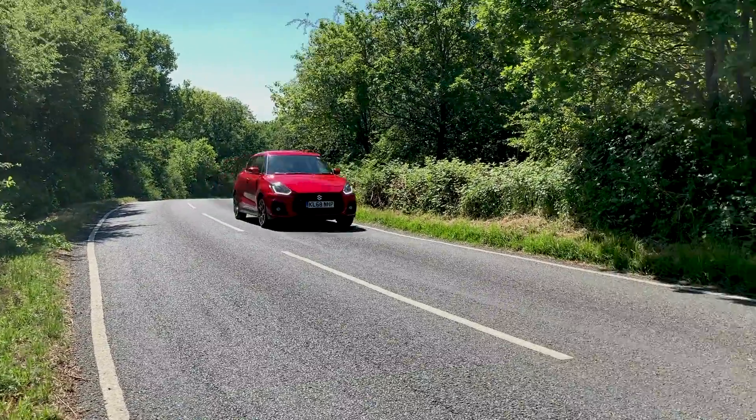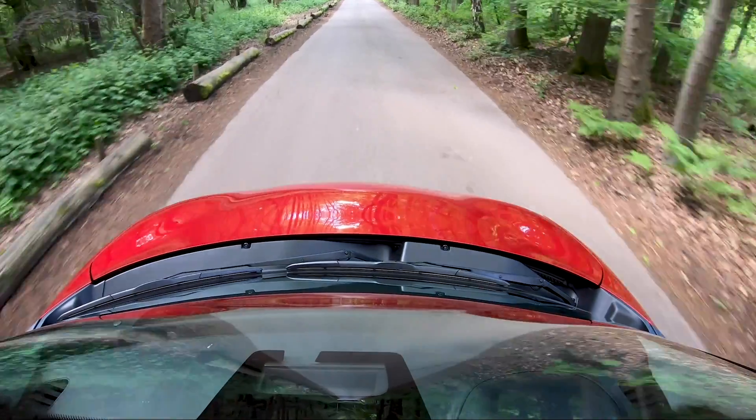That's the best news of all about this Suzuki Swift Sport. Here I am barrelling into one of many roundabouts around here, and you know what — this thing is so, so much fun, and a lot quicker than I was expecting. When you punch it in third gear, the boost goes up, it gets to about 3,000 rpm and it absolutely takes off. This is far, far quicker than it has any right to be with 138 horsepower. As I said, that's all down to the weight.